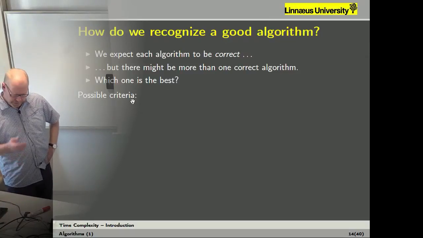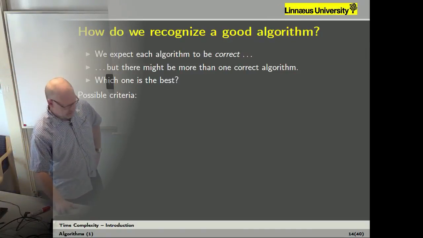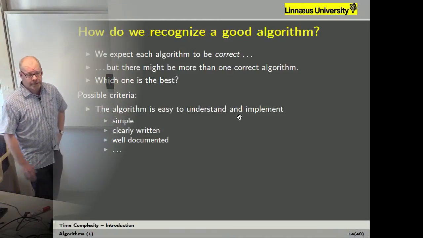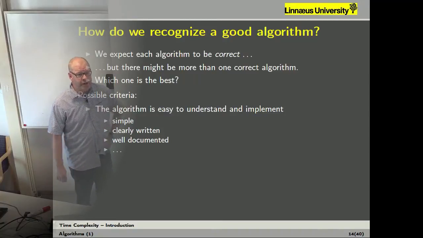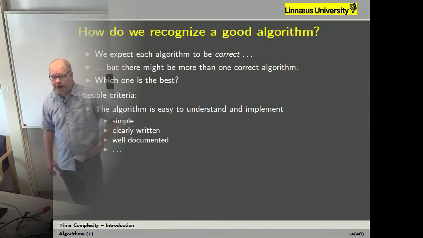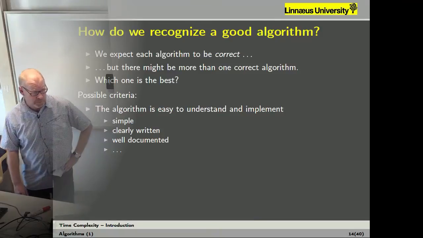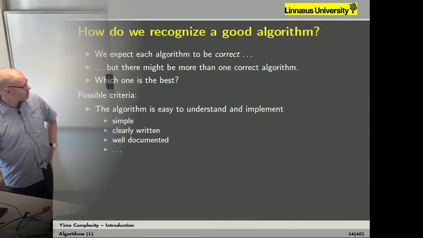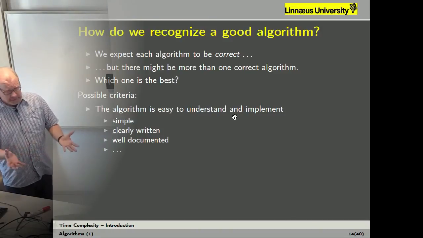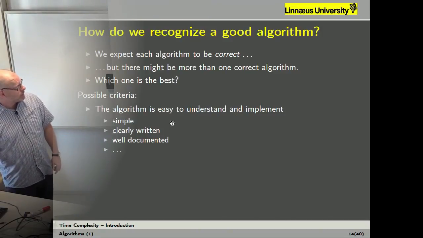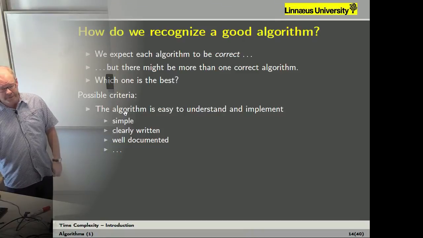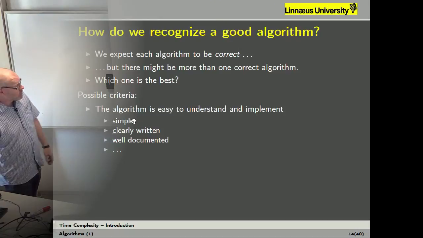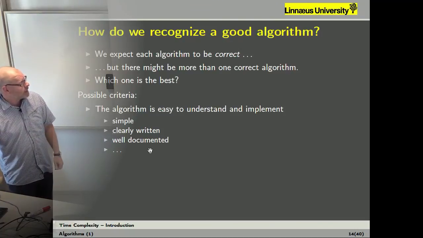It's measuring one thing, but other criteria I would say is, first of all, easy to understand and implement. If each one of you presented an algorithm and I should pick one of them, I would probably pick the one which was simple, not the lengthy and very complicated one. So if you are selecting between different approaches, I think you should take the simple one to start with. Make it run and see if it works for you. And maybe it's good enough. So it should be simple, clearly written, and well documented.